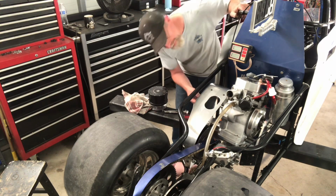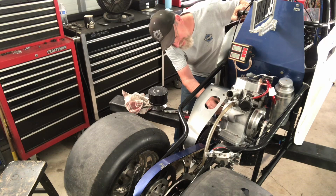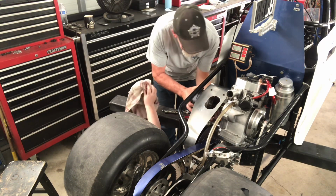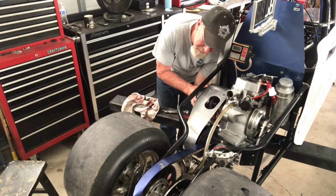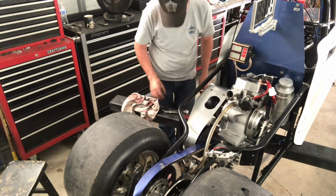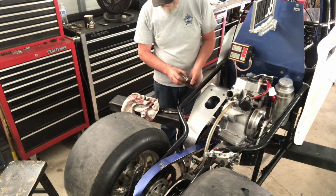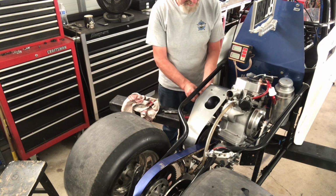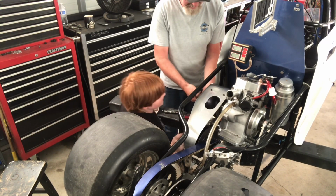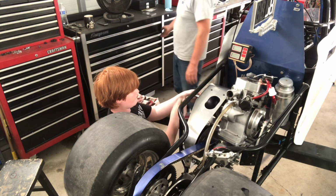Got a nut and bolt over there, I'm not quite sure where they go. Well, not nut and bolt, a nut and washer. We'll figure it out. Where's the nut and washer? No, I have one over there, I'm not sure where it goes. It might have just got put in the box. Oh yeah, there's a lot of nuts and washers that we used to mount this to the box. Oh, I'm gonna do that. I'm gonna get this one in. Yeah. I'm sure it's in the right place. Oops. All set.